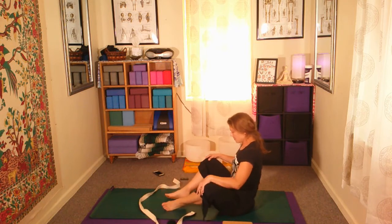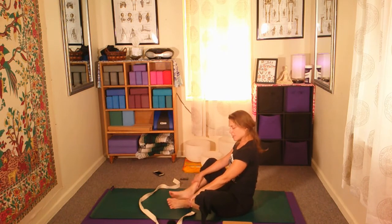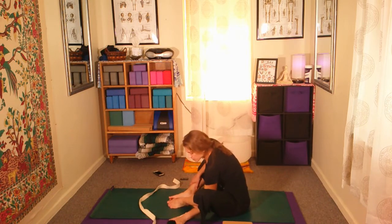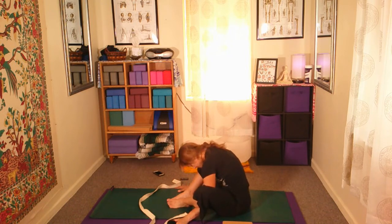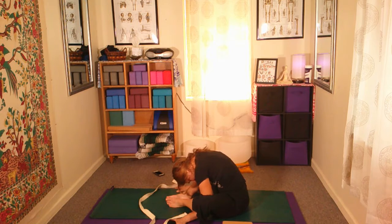We're actually going to bend the legs as we are getting ready for bound angle, but we're actually going to bring ourselves into turtle. And we're going to bring our hands through underneath our calves. Extend out, and we're going to round our back, rolling. Breathing into that, letting the legs fall to the side.